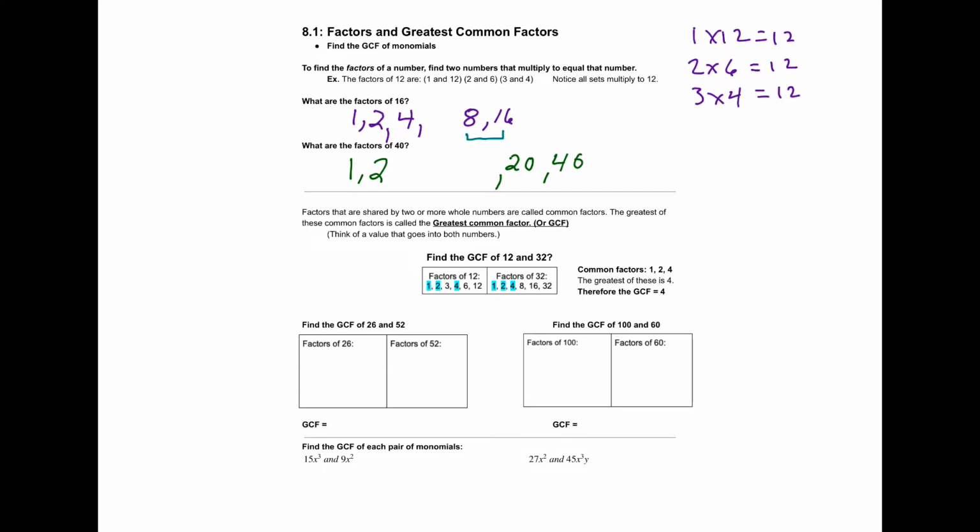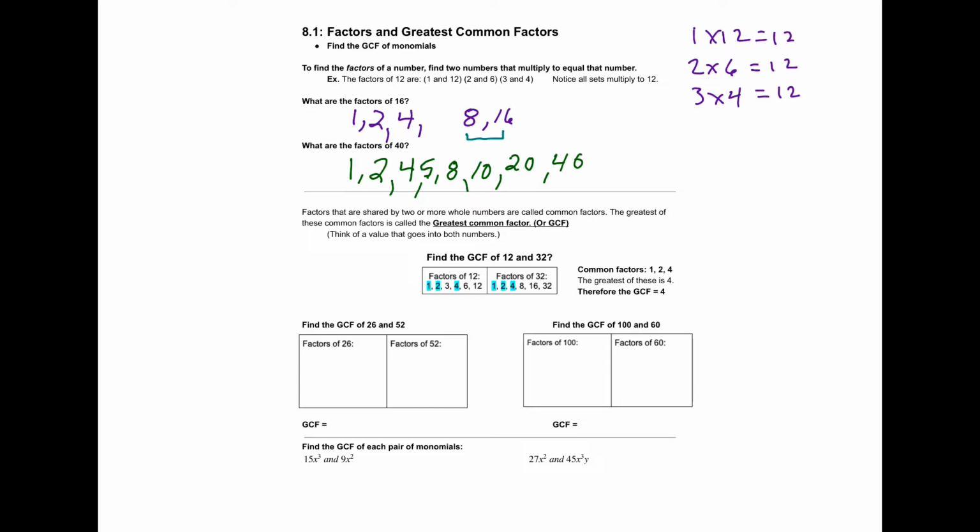So now I just have to check everything between 2 and 20, something that could fit in the middle there. 3 times something, that's not going to work. 4 times something, that does work. Do 10. 5 times something, yep, would be 8. And now, because I did 5 and 8, I just have to check things between 5 and 8. So 6 times something, does that equal 40? Nope. 7 times something, nope.